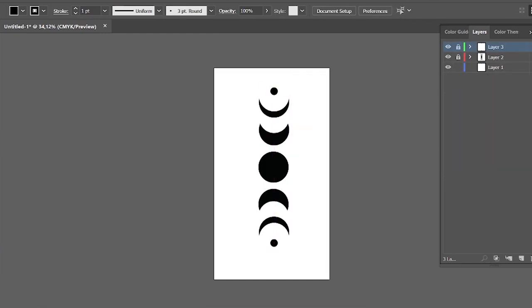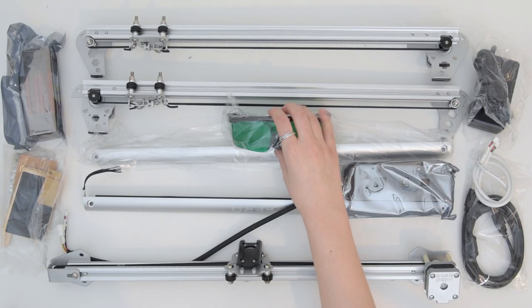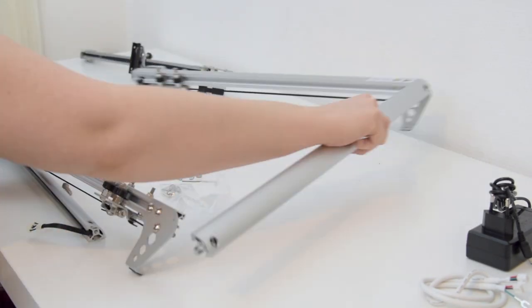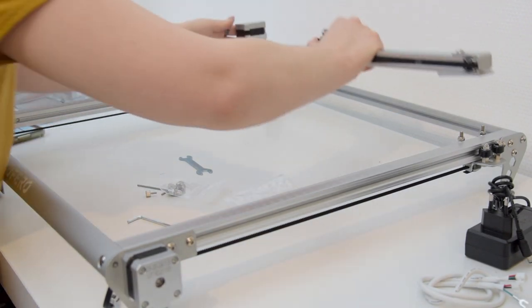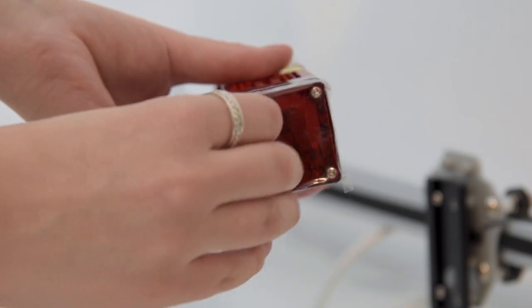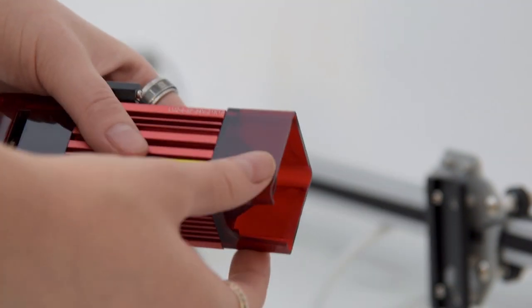Now we have our design ready, let's take a look at the laser. This is the box that Ophira sent me — they sent me the Ophira laser too and it looks all so fancy. Ooh, protective goggles — that means serious business! I'm a little scared, but this should be very beginner friendly. After staring at the manual a little too long, I put the whole thing together. There are not that many pieces and it's generally not that complicated, you just have to understand the instructions. And then I got to attaching the actual laser — it's magnetic and so satisfying!